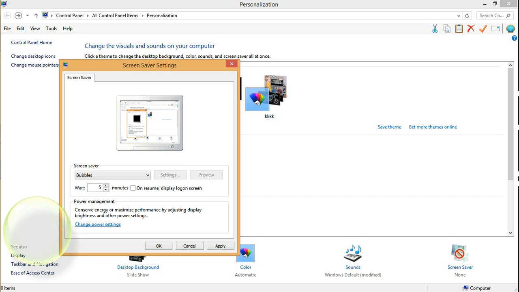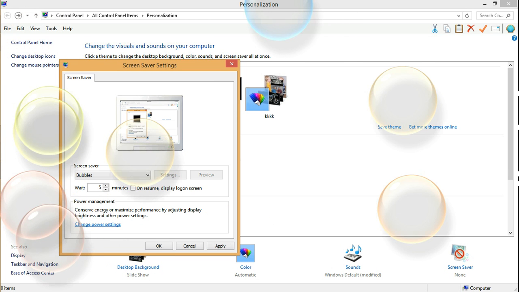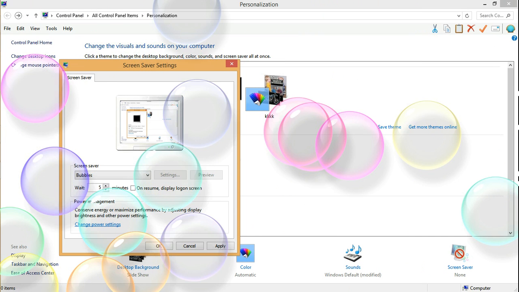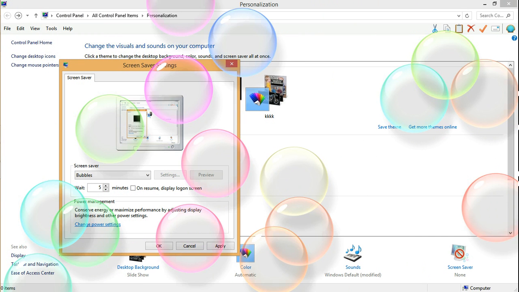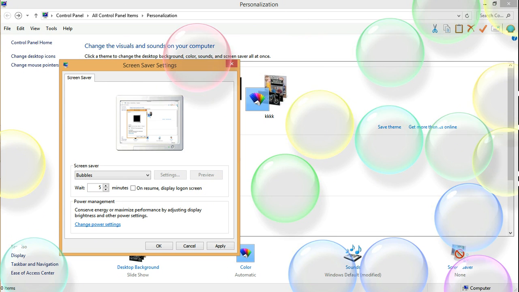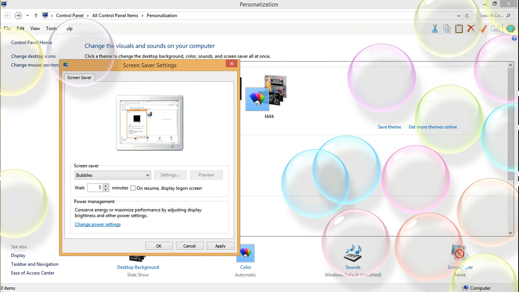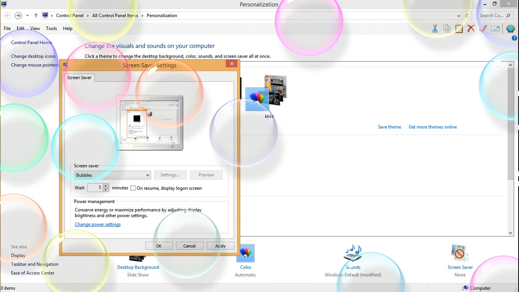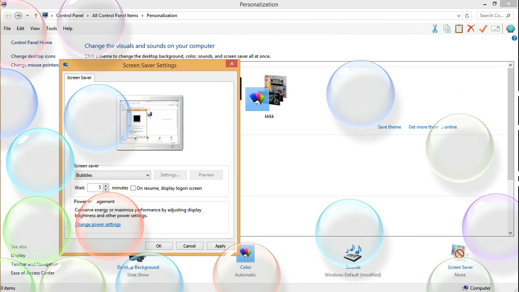Now, I don't know why, but the screen actually turns black when the bubbles come out. And I think they used to be like this in the preview, where they would just go over your screen, which I think is better. But I understand why they would make it black, because you might be going on something really important like your bank account, and you could just leave for a minute.